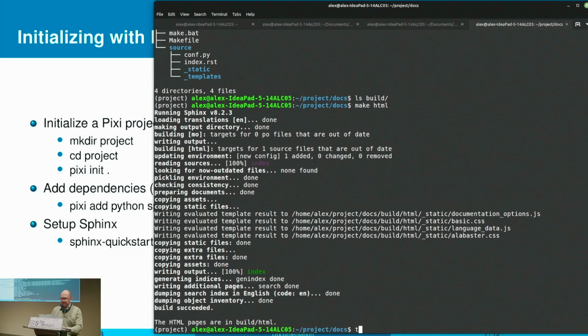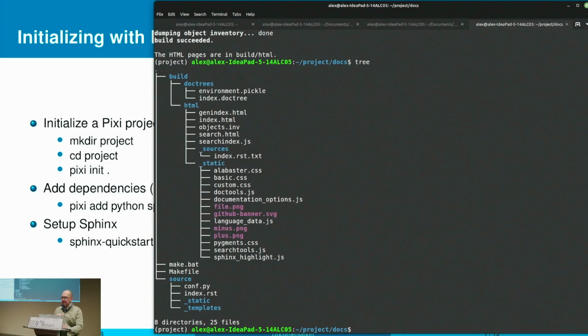Now I can see the tree again, and at the beginning, build didn't have anything inside. After I run make html, it created the doctrees directory and the html directory. And the important one is here, the index.html.